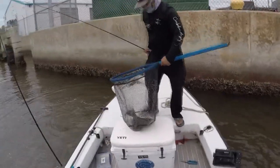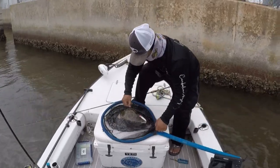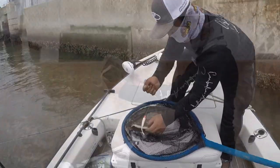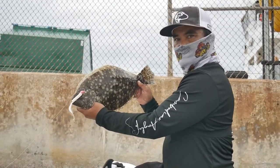This flounder turned out to be the biggest one of the day. These fish are nice. Love the dirty boxer, from the scent to the curly tail. Fishing was tough, but we made it happen. On to the next.